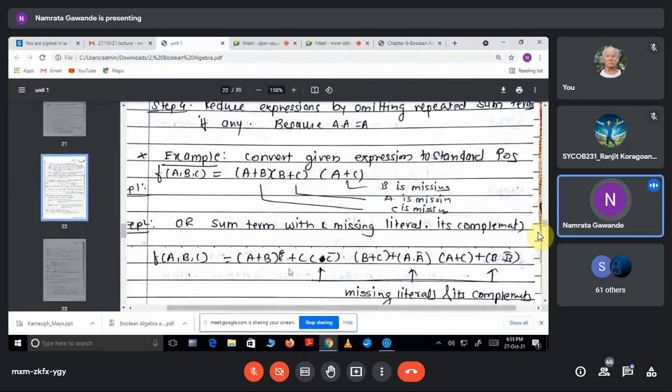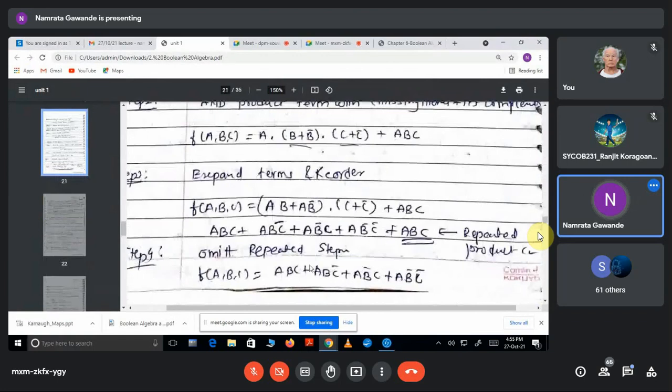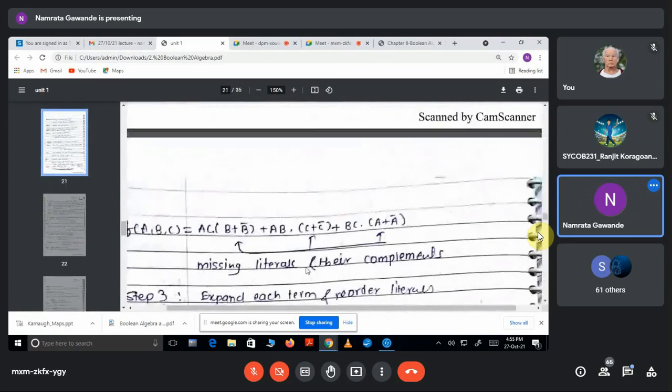So in this case, here you can see plus, actually it is 0. C dot C bar means it is nothing but 0. But we want to expand it. After expansion, we'll get the standard form because we want to convert into standard form. So that's why this combination is used here. Okay. But in the SOP, what you have seen? In the SOP form, here you can see B plus B bar. Actually it is 1. So if we multiply AC dot 1, that is nothing but 1 actually. So this will be AC. Right?